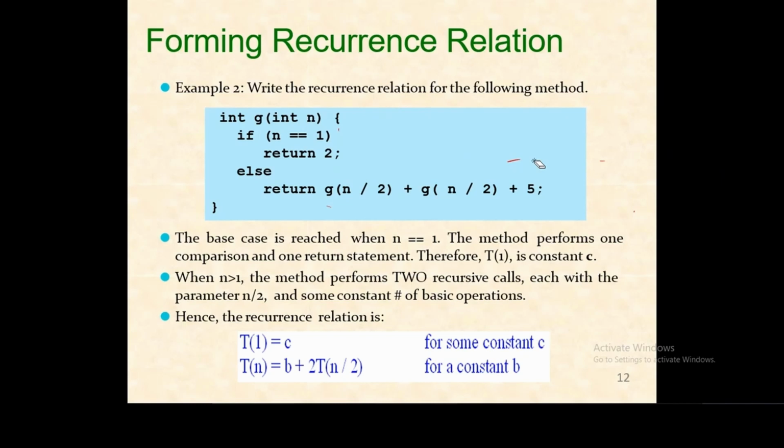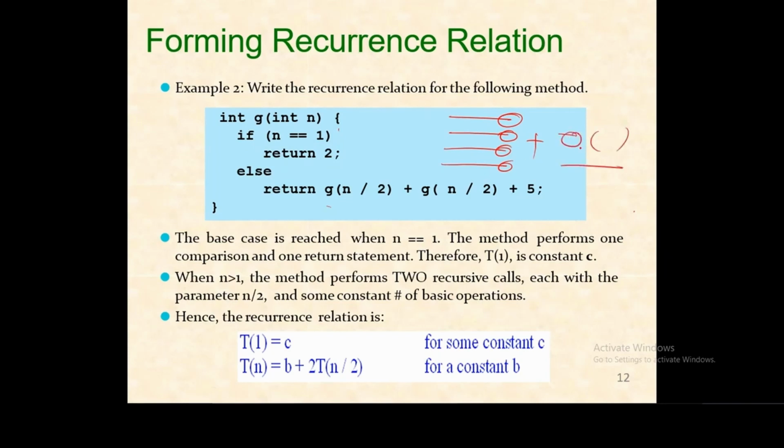So these are some simple methods. Here we are just viewing the function and forming the recurrence relation. Now let's suppose we are given the recurrence relation, then what are the methods to solve that recurrence relation and to find out the complexity of it? Because it is very easy for an iterative equation. If we are given an iterative equation, like a sequential program, then we can just calculate the cost of each and every statement and finally do the summation, and we can find out the complexity.